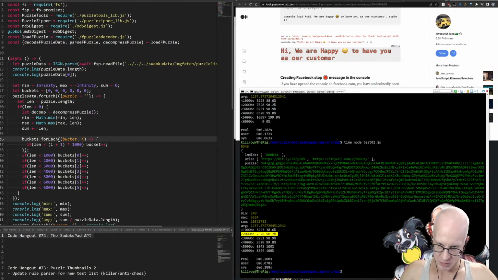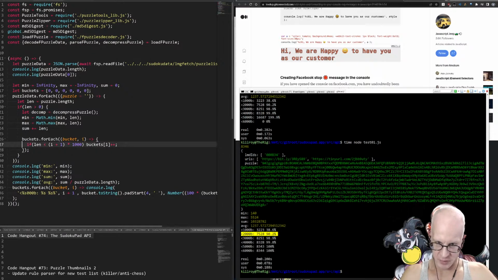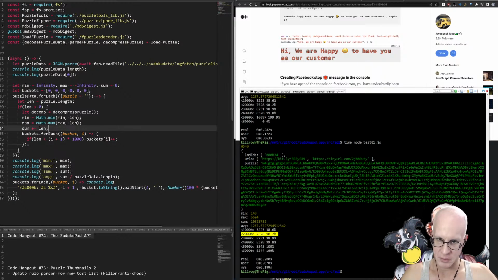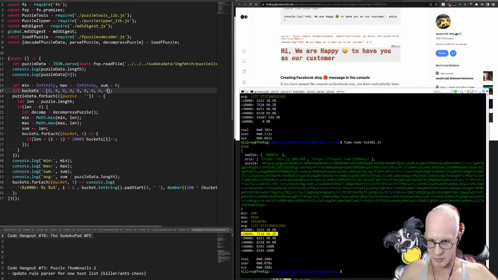And that's not going to work. I'll do buckets I plus plus. So now it'll just do it for all the buckets. I don't know how many I have, and I can just add a couple here, because obviously uncompressed, the data might get a lot bigger.